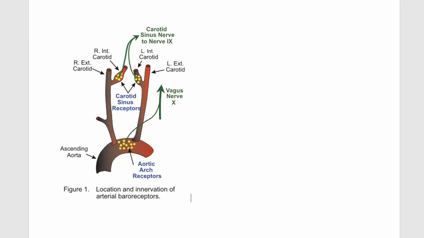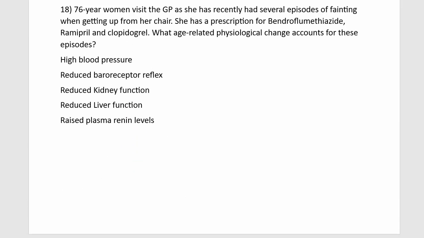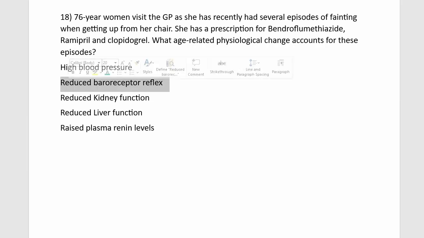So in the case of our lady, she's gone to stand up and the body hasn't adjusted for that movement. I think a lot of people get this, even young people. Sometimes you stand up too quickly and you get dizziness, your head goes a bit weird, because your body hasn't reacted quickly enough to the change required in blood pressure. That leads to dizziness, lightheadedness, and in older individuals it can even lead to fainting because you suddenly don't have enough blood going to your brain. So the correct answer for this question would be the reduced baroreceptor reflex.